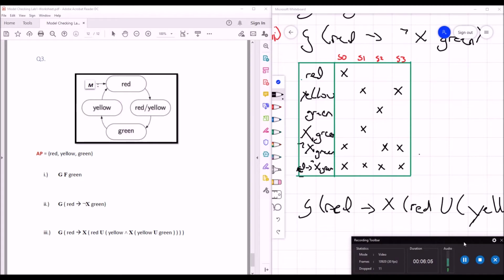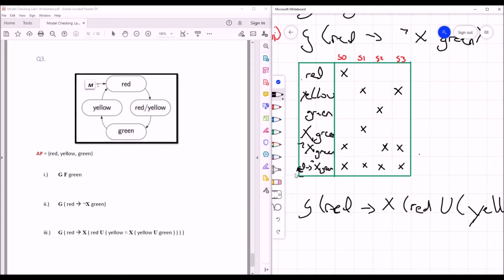So again, just in case you didn't get that, red implies not of x green. So we're in state 0, we check against not of x green in state 0. So we're not checking the next, we're checking not the next. So in state 0, not of x green is true. So true implies true. This is why we get true here. Just in case that's not clear. And for states 1, 2, and 3, red is always false. Anything implied from false is always going to get a true value. So we're checking this value in state 0 when red is true against the one above it, not x of green.